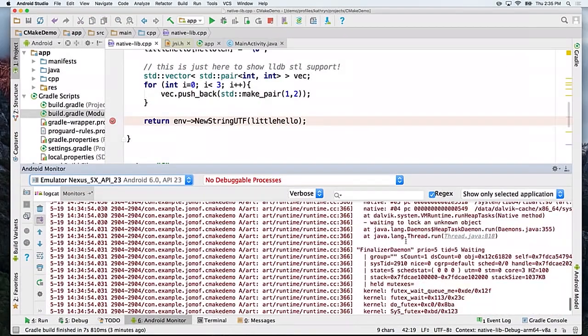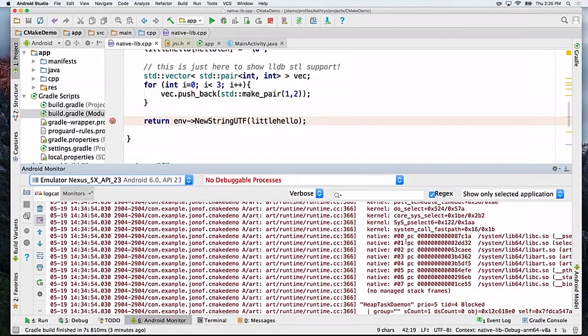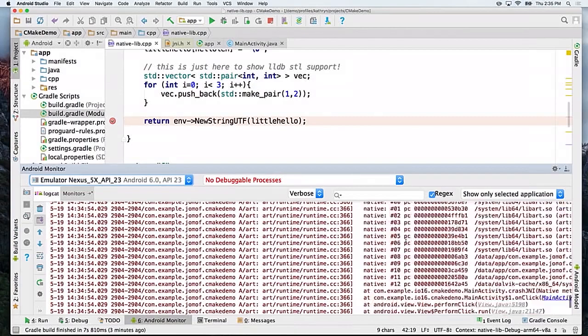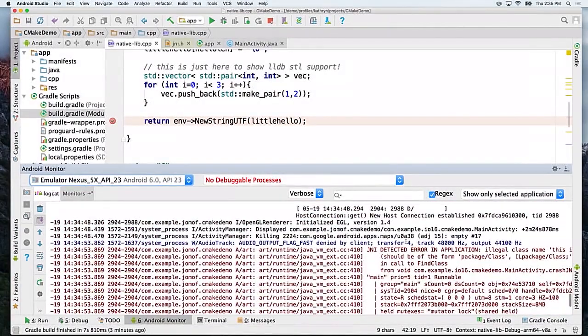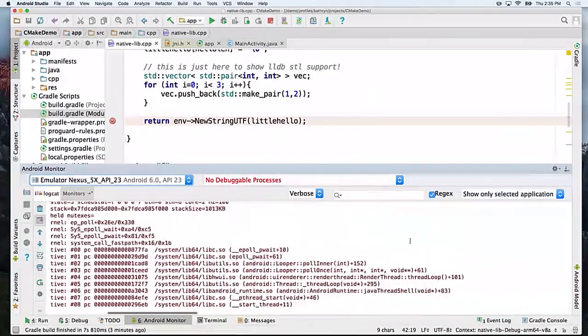I know some folks have come saying, I'm getting all of these SIG aborts for my production build, what's happening? One thing to consider is that these stack traces actually only occur on debug builds from Studio by default and on the emulator. If you're using a real device with a production build, all you'll see is the abort.